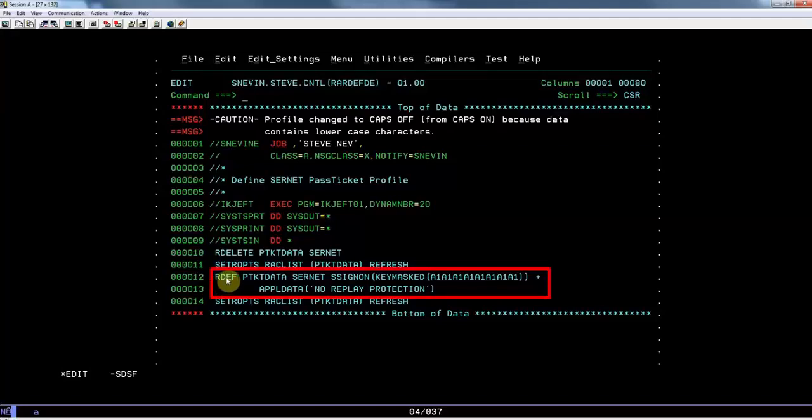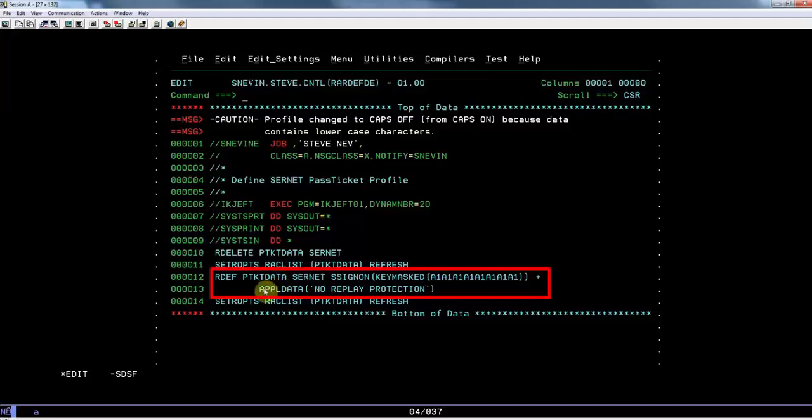So our define in the PassTicket data class, the SIRNet profile, single sign-on with the key masked encryption key. Now, obviously, use something more secure than the one I have here. In the past, some customers have questioned whether or not case of any of the hexadecimal characters here is important. Personally, even though we run in a case-sensitive RACF environment here, we've never noticed any problems around case. But just to err on the side of caution, I'd encourage you to use uppercase hexadecimal characters if you are including them in your encryption key.